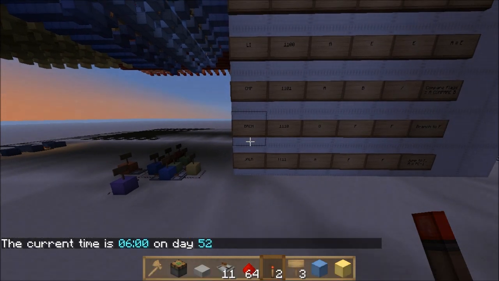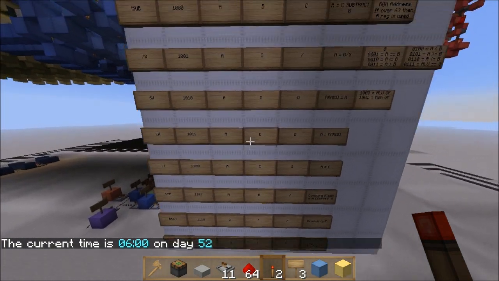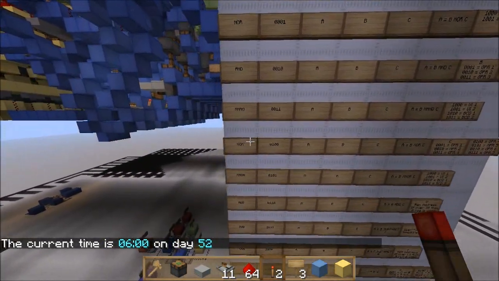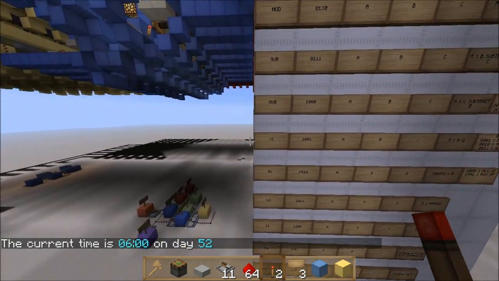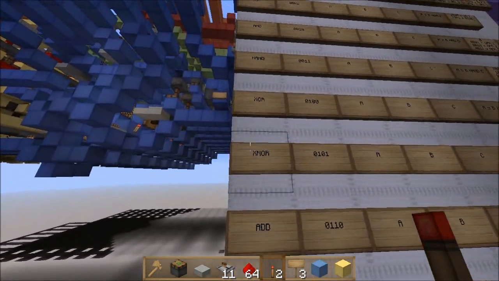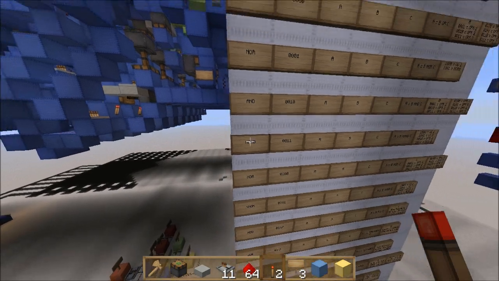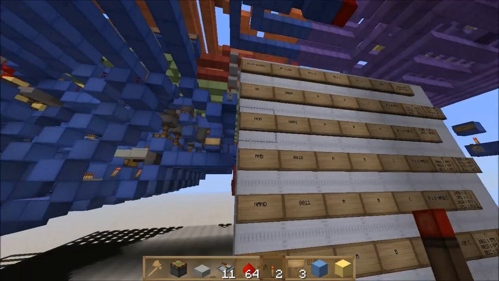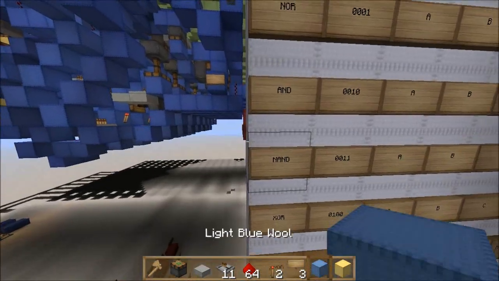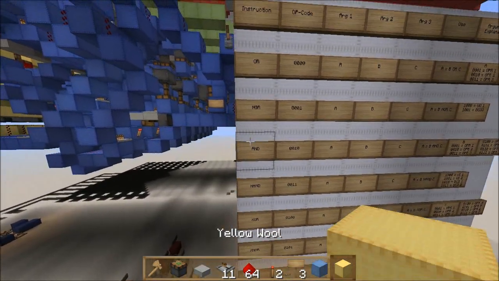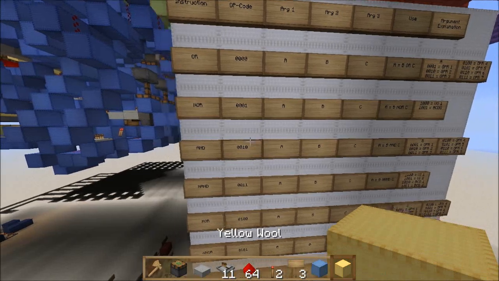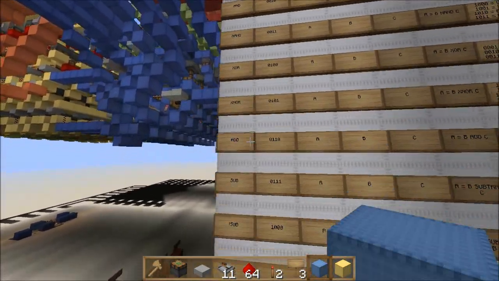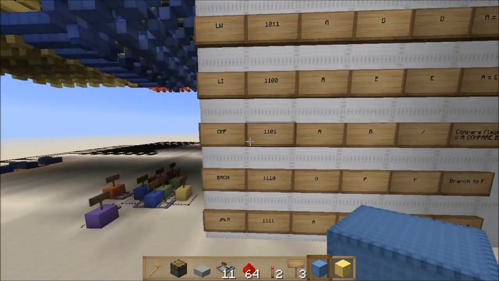So I had to think of a way of including all the necessary functions of a computer into just 16 instructions. Obviously I probably could have done without some of these redundant instructions, like I could have got rid of not sub. And I could probably have got rid of a couple more, which you don't really need. Like, you can do various logical functions just by combining NOR and NAND, I think, or AND and OR. No, that's not it. Anyway, you can combine various logic functions to make more logic functions. Anyway, back to the thing.